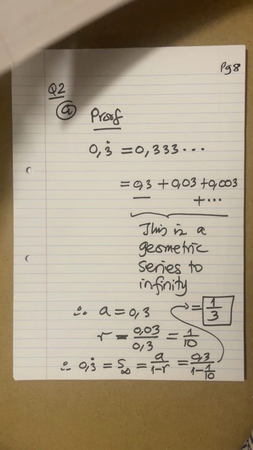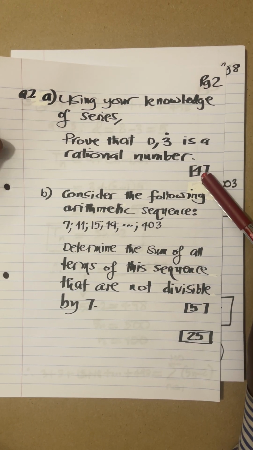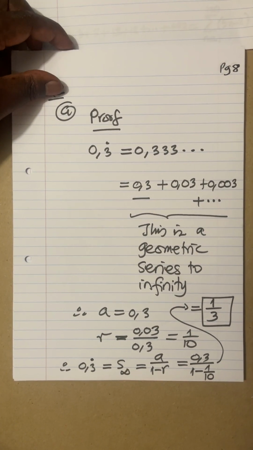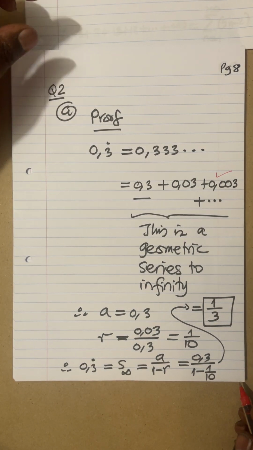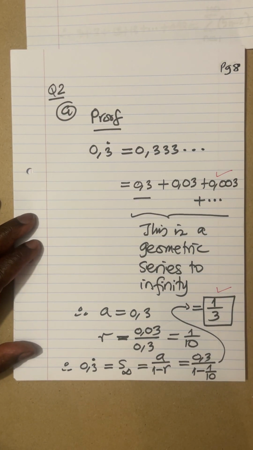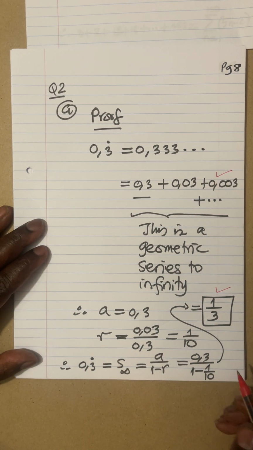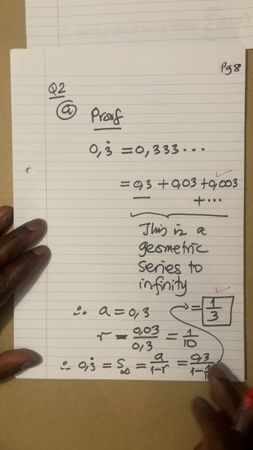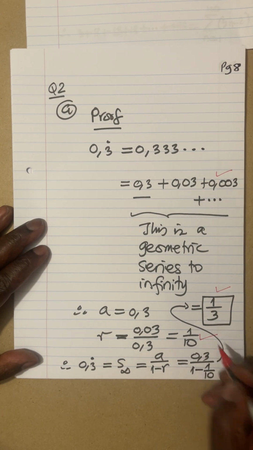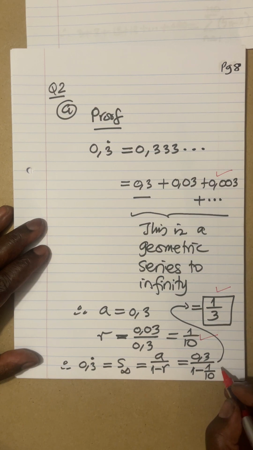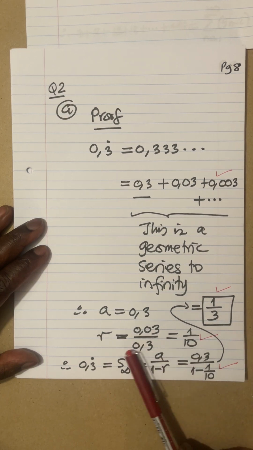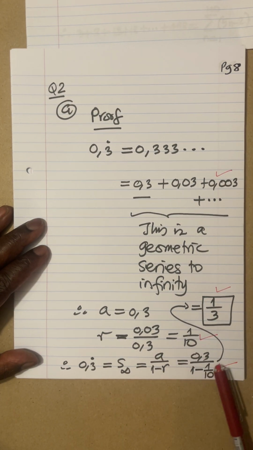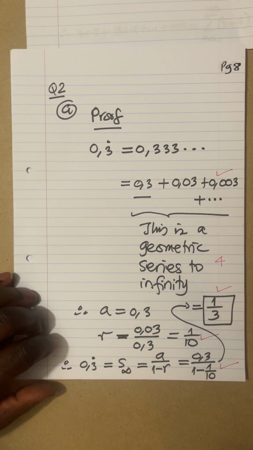How would I distribute the 4 marks? I would distribute the 4 marks as follows. For writing that in this form here, I would give a mark for that. And for determining the common ratio, I would give a mark for that. The common ratio is this one, 1 over 10. And then for substitution in the sum to infinity formula, 1 mark. So there's 1 mark for the series expansion, knowing that this can be written like that, 1 mark for the common ratio, 1 mark for substitution in the formula for sum to infinity, and then 1 mark for the final answer there. So this would be your 4 marks.